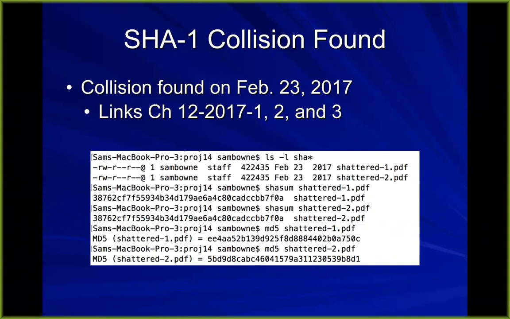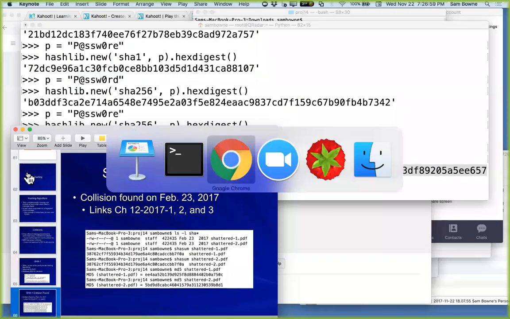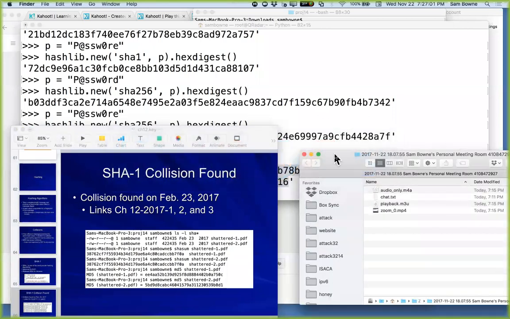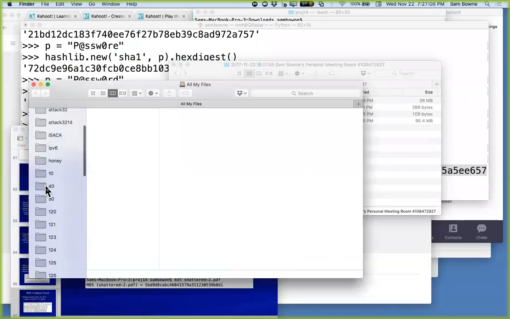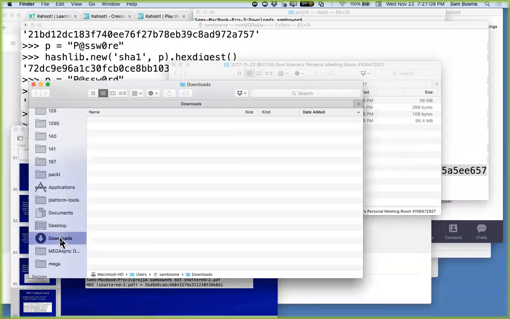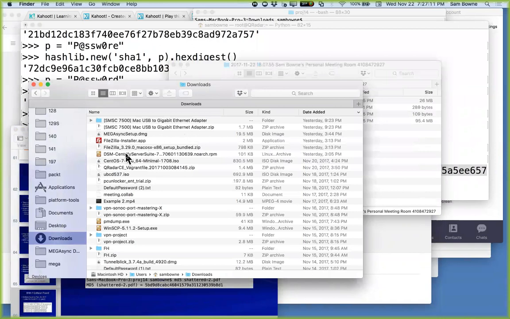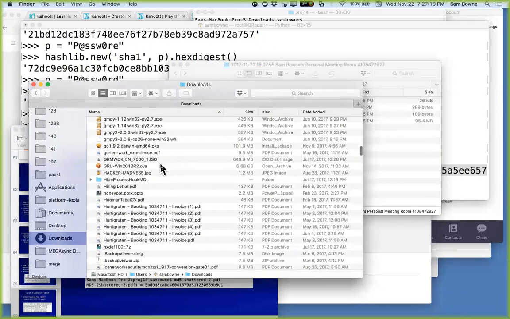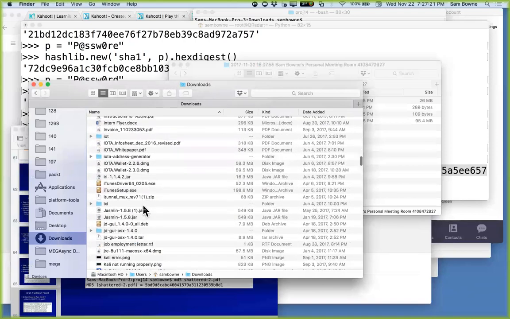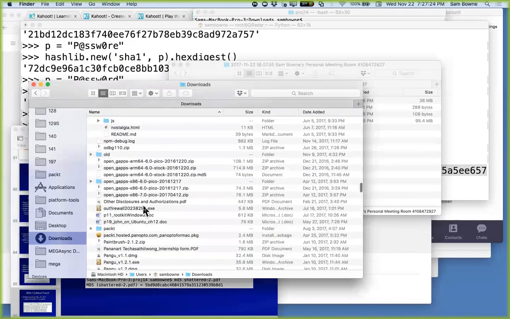So there are 2 files here, and let me bring them up. I've downloaded them. These are the 2 files that Google announced earlier this year. They made it so you can download them and play with them, although I was not able to re-download them today because I think antivirus on the network blocks them. They are considered evil because they have this property of defying hash algorithms. So I think they're visible. They're called shattered.